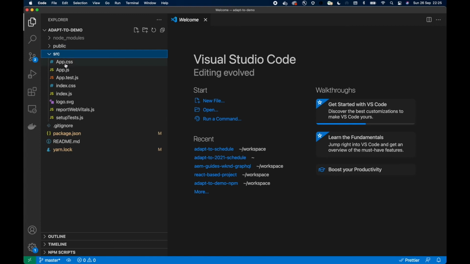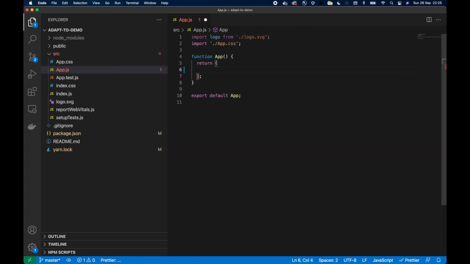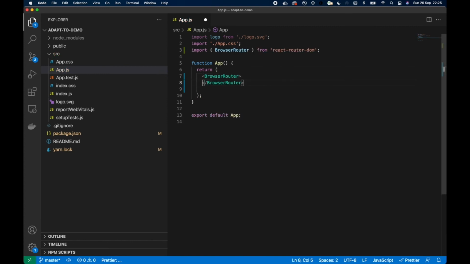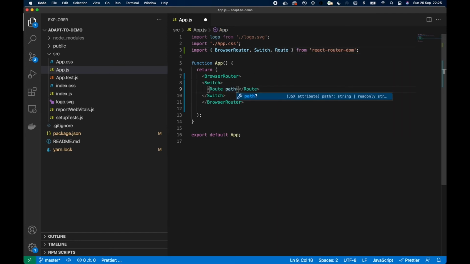We have a CSS and application skeleton, which we're not going to need. So instead, let's add a router first. We'll have basically 2 pages in the application, so we'll need to switch between them. Let's add the first route, and let's add a few imports as well. And let me add first component, which will be a schedule.